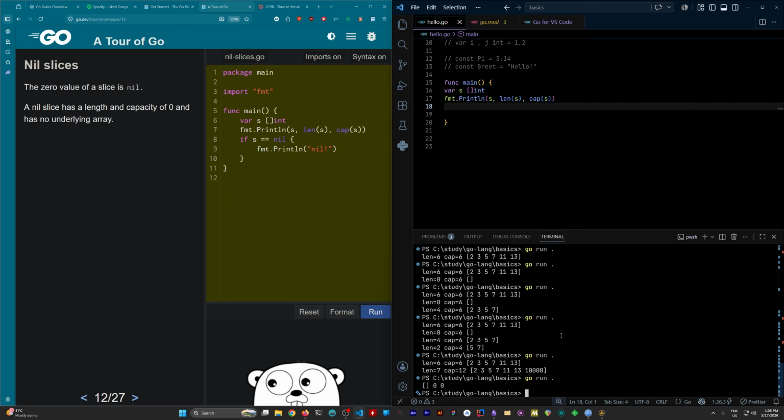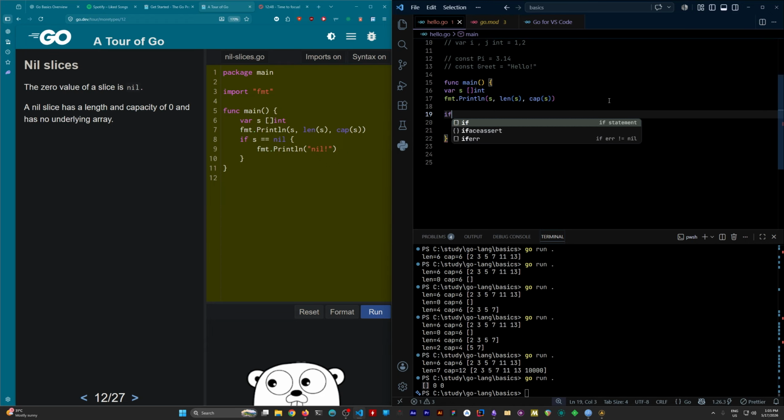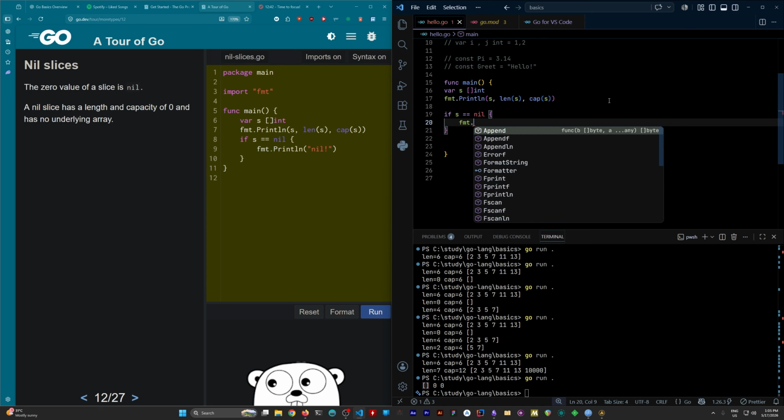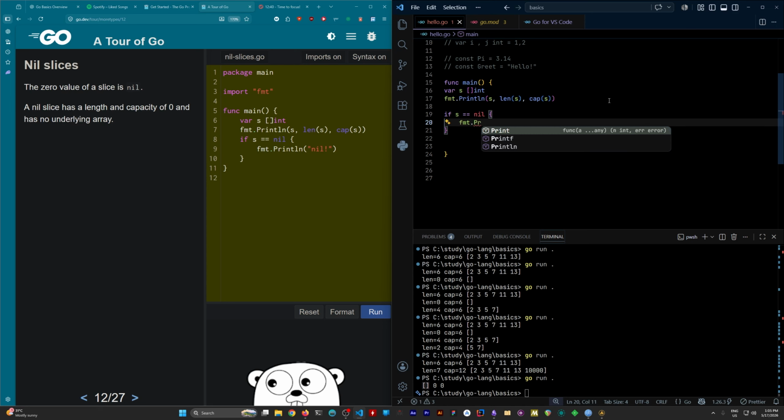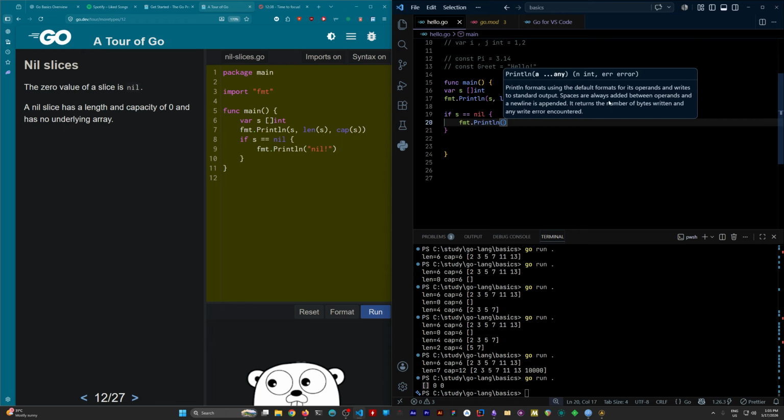Okay, it doesn't say nil but says empty. But we can check if s is nil, using the nil keyword, Println nil.